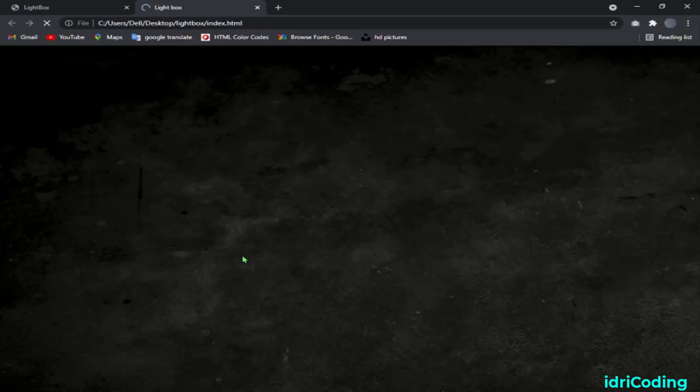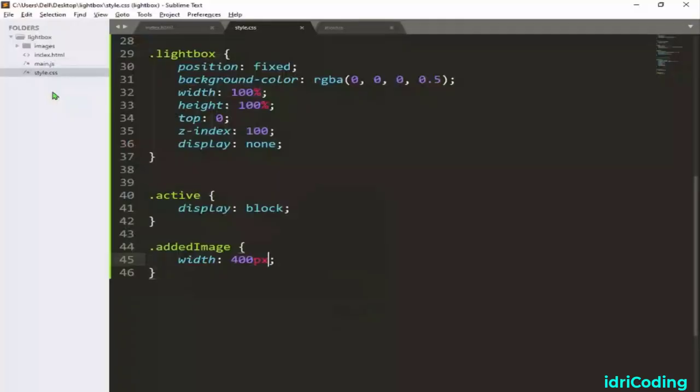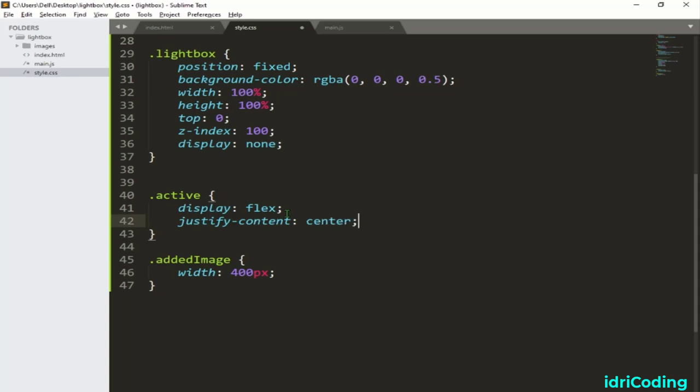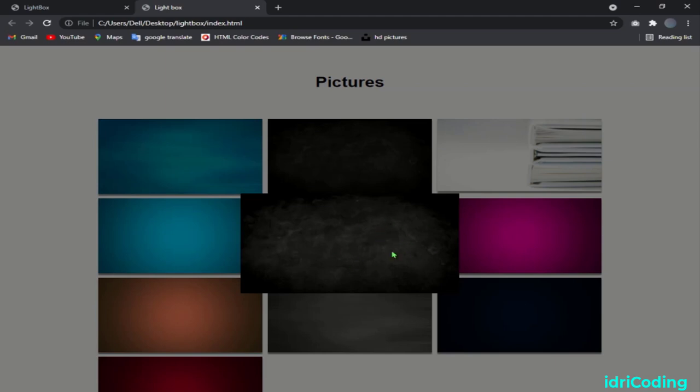So when I click on a picture, it's going to display to me, but it's floating at the top. So I'll go to the active, I'll make display flex, because the active contains this other image. So I'll make justify-content center and also align-items center. So now when I click on a picture, it's going to add it in this place, in the center.